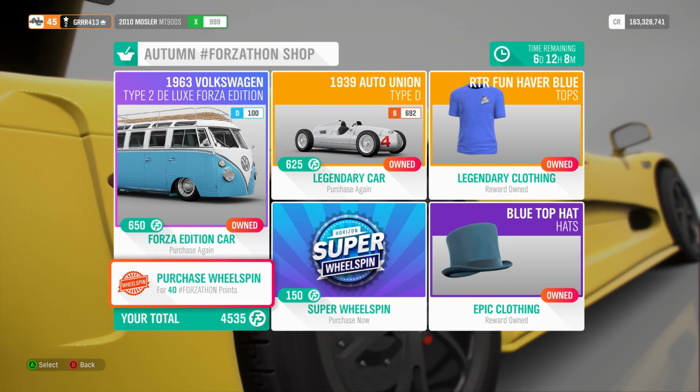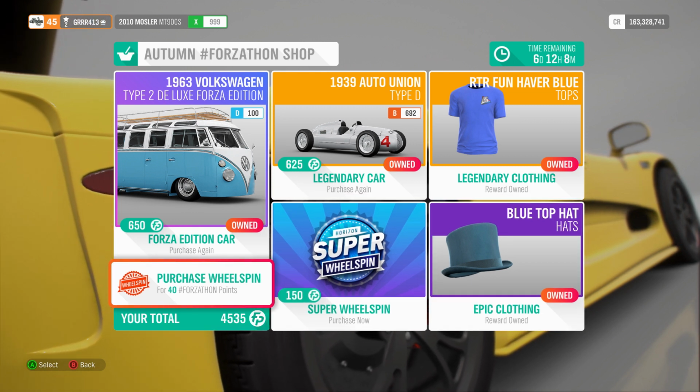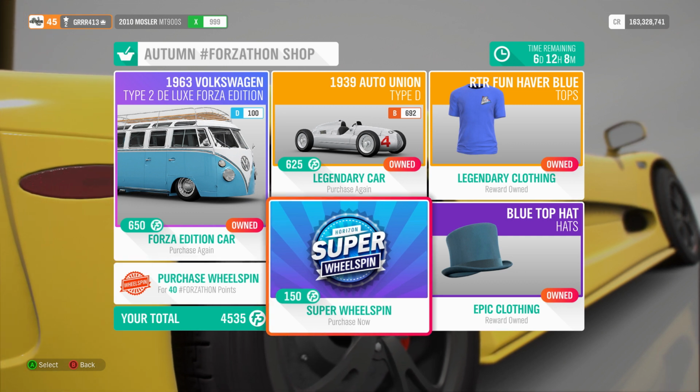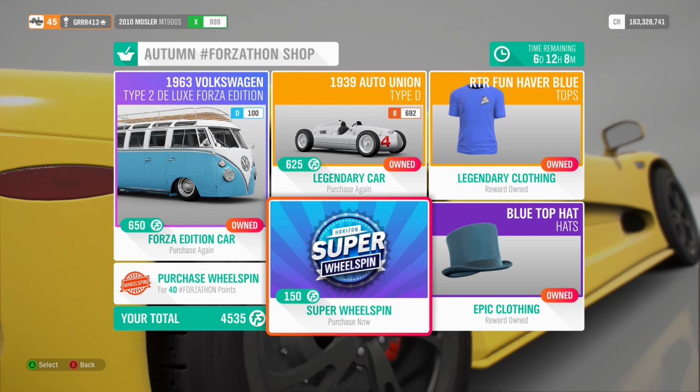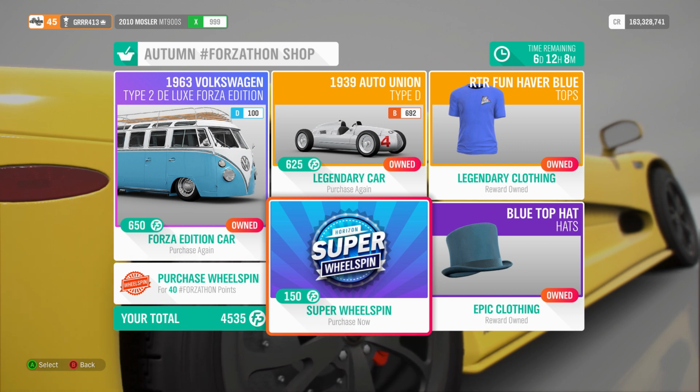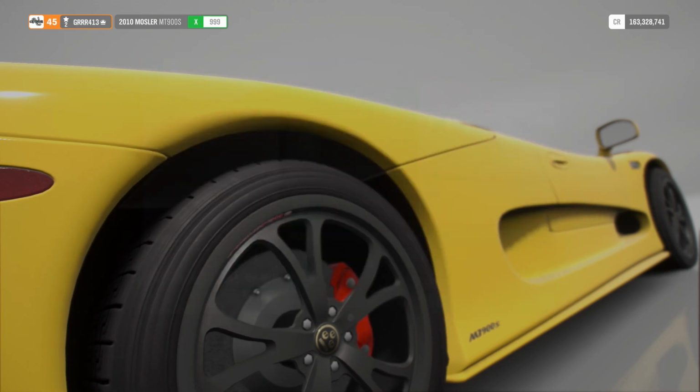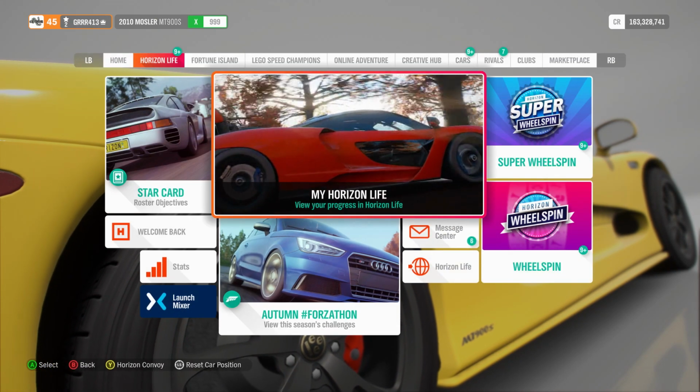Then finally we have our wheel spins at 44 Forzathon points for a regular wheel spin and 150 Forzathon points for a super wheel spin. But if you guys have been a fan of this series for a while, you know what time it is. We are going to go ahead and do a couple of super wheel spins, and hopefully we'll be able to pick up something good. Let's see what we have here.